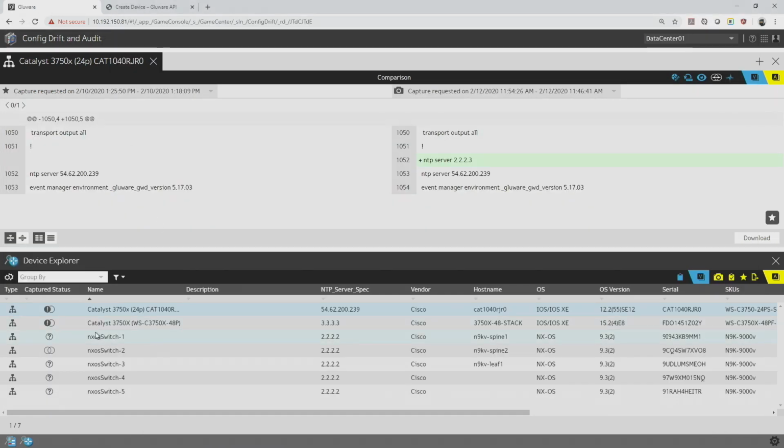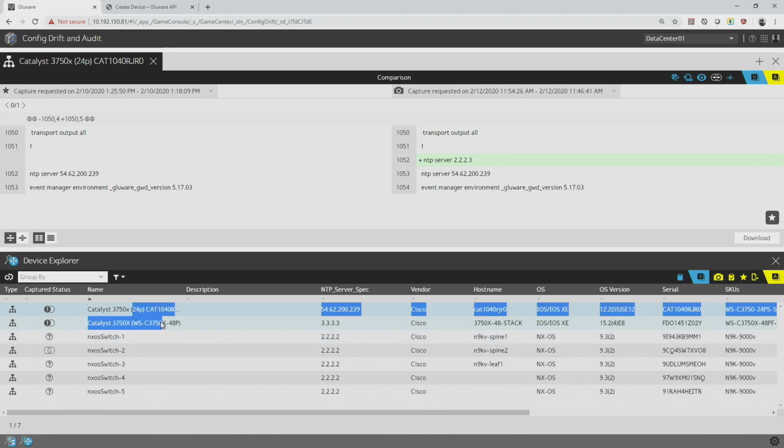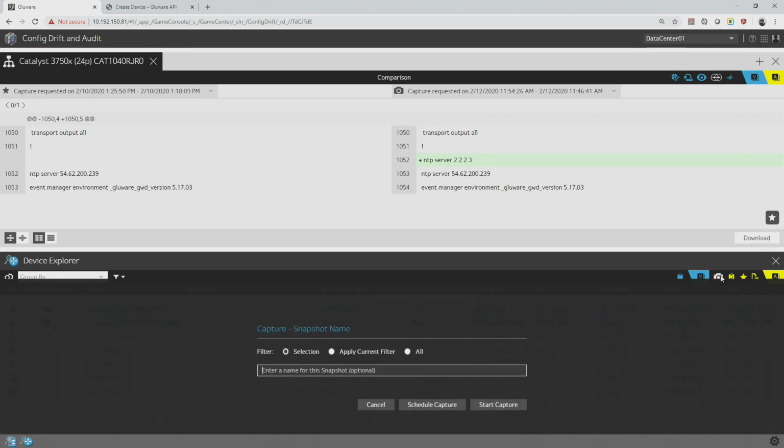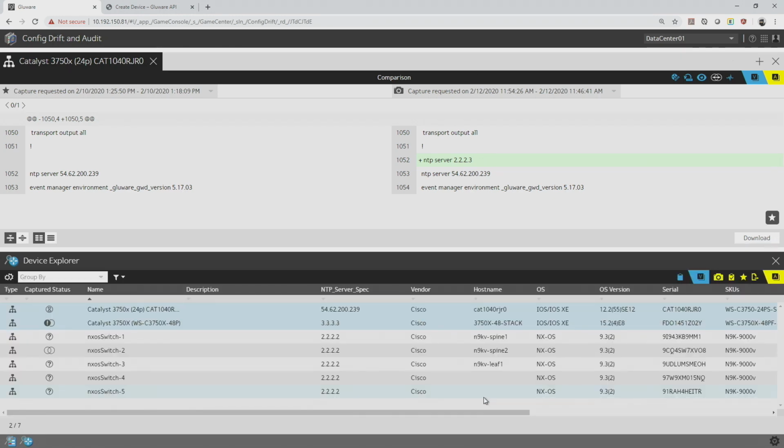So if I go back over here and I click these 2 items again and click them without highlighting things, and then click the capture again, it'll go back out, start a capture on those devices, and it'll show me these double circles where it's unchanged. That means I'm back in line with my reference implementation, which was basically when I captured the original config. It had this NTP server set to that one, and this one set to 3.3.3.3. So this one shows me it's back to alignment, and it's back to alignment.